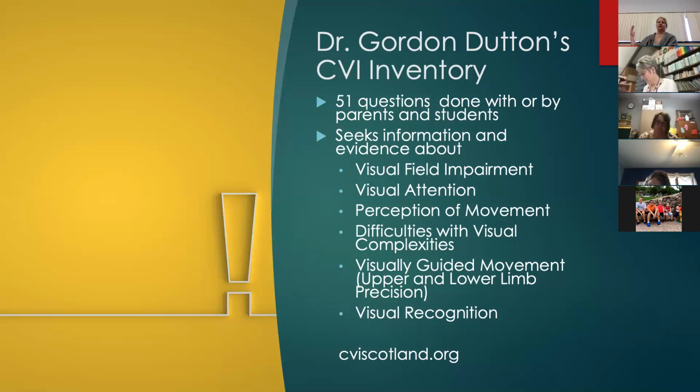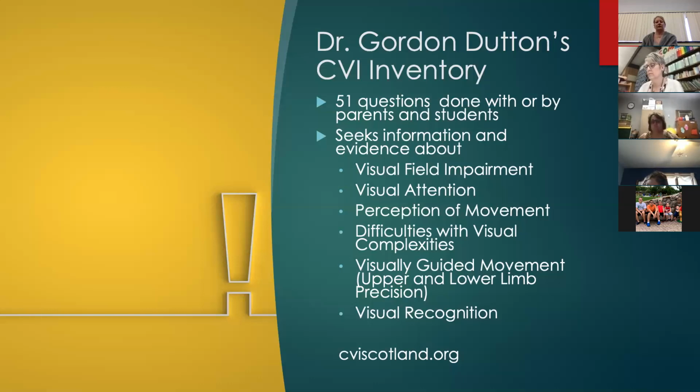If things go by too fast, the kids miss them, okay? If a child is about to cross a street, does he just not notice cars coming by? That becomes a real safety issue. And that's maybe one of his questions, I can't remember on that inventory. Difficulties with visual complexities, that's the ventral system. That's the one that processes things kind of underneath, okay?